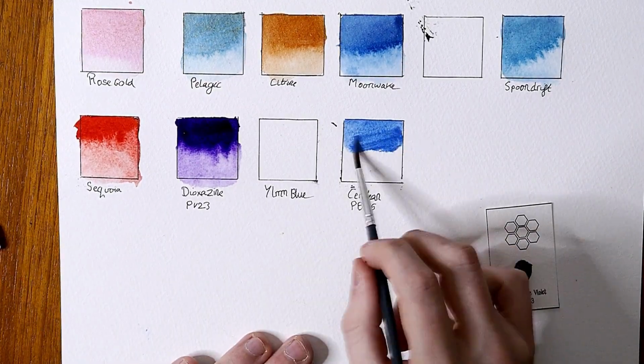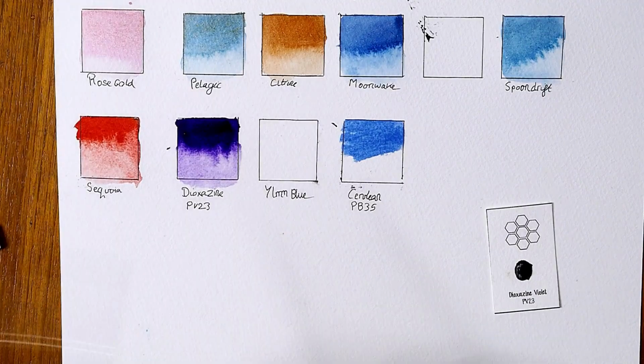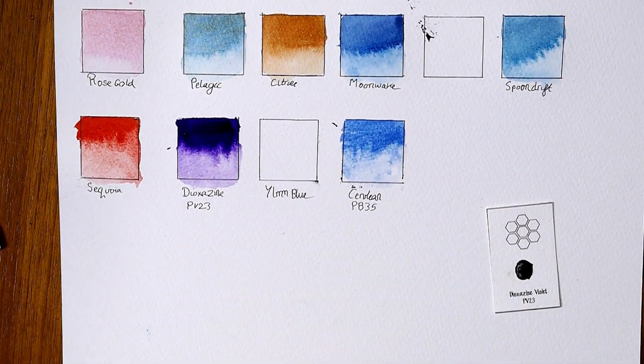I also really enjoyed this cerulean blue. I think so far it's one of my favourite cerulean blues I've tried. I think this might actually be my favourite colour of all the ones that I have here from Khannah.